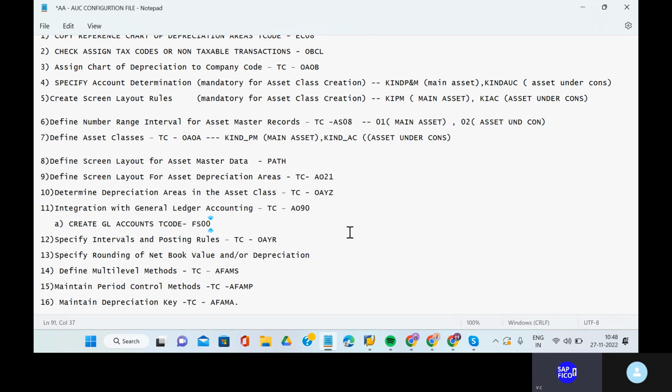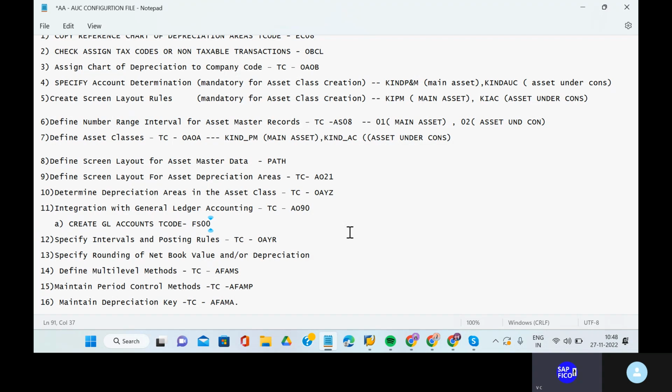In previous sessions, we haven't configured the total configurations of the asset under constructions as well as the main asset for the written down value method.